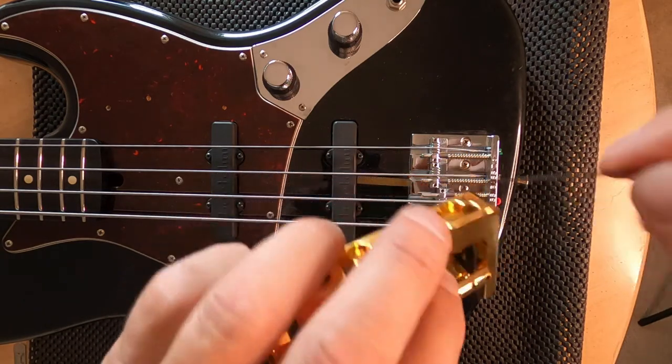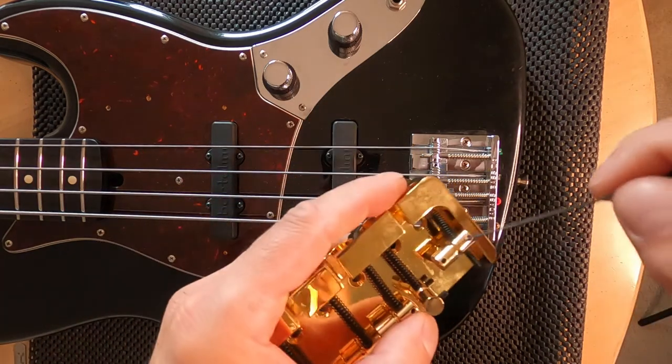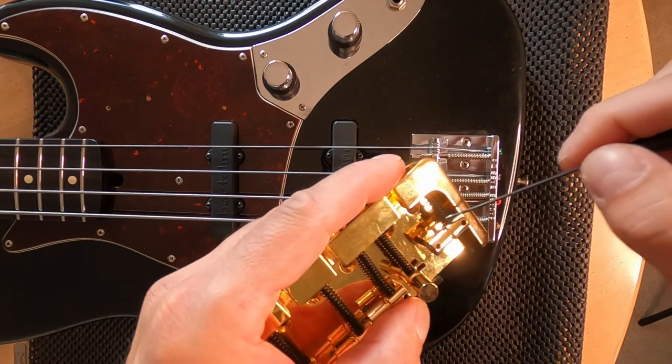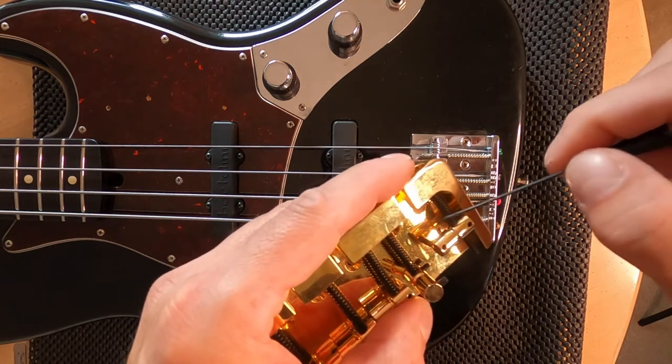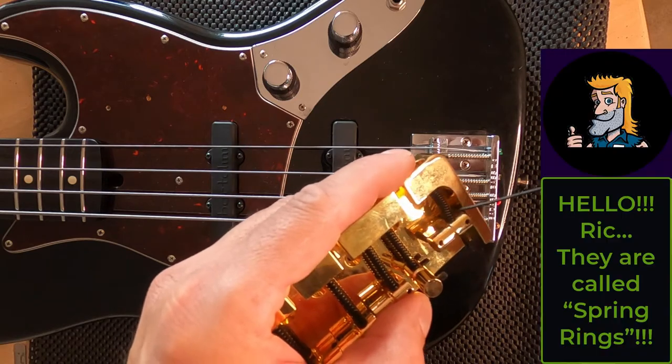So what I do is I just take it apart. You just unscrew it from there, and you cut the spring. Just cut it like, you know, don't go crazy. Don't cut it in half. Just cut like three or four of these little parts of the spring off, and then try it again.